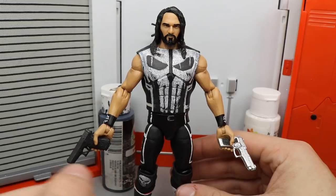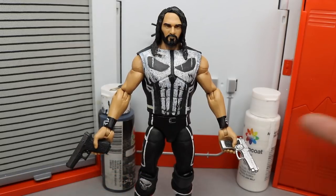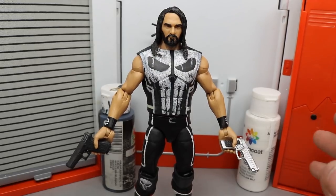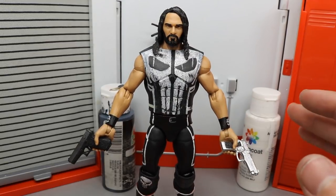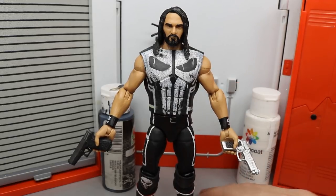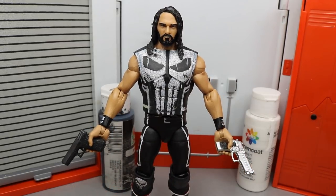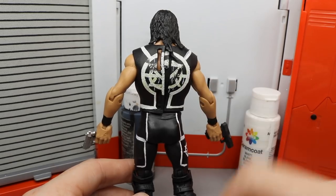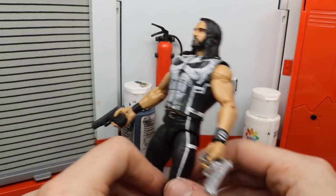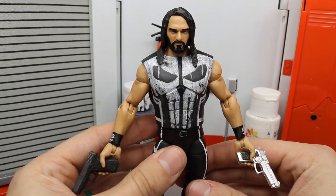The arms, torso, crotch, and upper leg above the thigh swivel are all Top Talent Seth Rollins. I used the Elite 52 vest — if I used the SummerSlam vest you'd see red coming through. I could have used the Elite 45 or the TNF vest, but I went with the Elite 52. The Elite 57 gold WrestleMania 33 vest wouldn't work because it's a completely different mold with the shield on it. I painted the vest up with paint splatter, the Seth Rollins logo in black, a skull on the front, and some paint dripping on the sides.